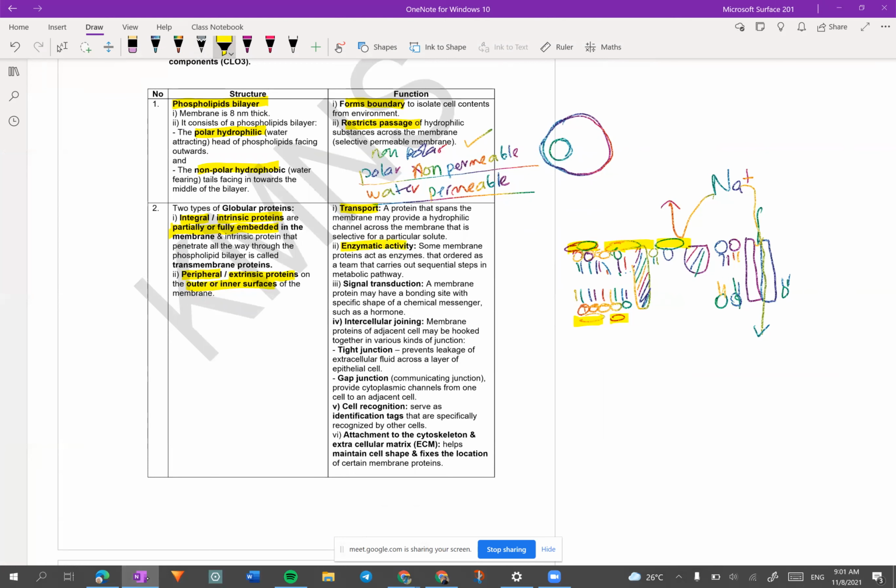Next adalah enzymatic activity. This one very important, yang terlupa atau terlepas pandang, that actually the protein dalam membrane kita ada enzim. Sebab dia adalah protein sebenarnya kan. So protein boleh jadi enzim. Protein dekat membrane sendiri pun boleh buat enzymatic activity. This one especially you boleh nampak nanti dekat mitochondria. Untuk hasilkan ATP, dia perlukan this protein yang berada dekat you punya membrane. Especially lah. Tapi dekat you punya membrane luar biasa tu pun ada juga.